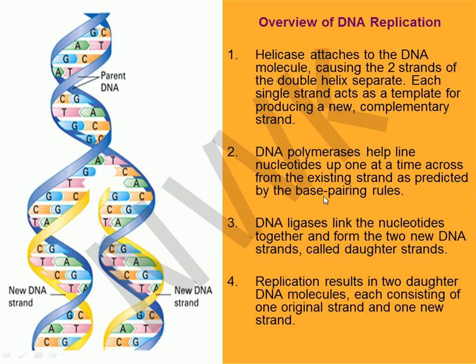For DNA to undergo replication by synthesizing more DNA molecules, it involves a few processes. Here it involves three main enzymes. The first enzyme is called helicase. Helicase is used to unwind the double-stranded DNA. Once the double-stranded DNA is unwound, the bases are exposed, and these exposed bases will be added with new nucleotides. To add new nucleotides, you need the second enzyme, which is called DNA polymerase. DNA polymerase will help to add nucleotides to the parental strand through complementary base pairing.